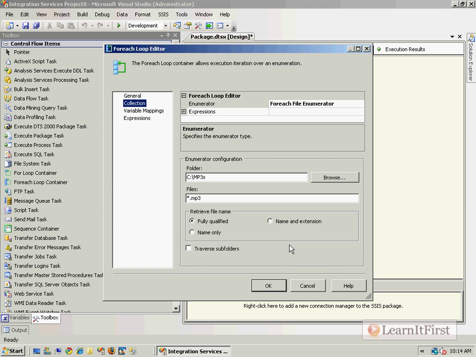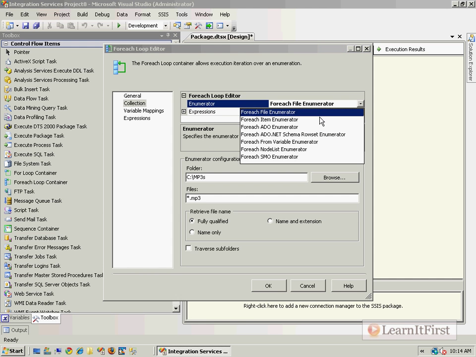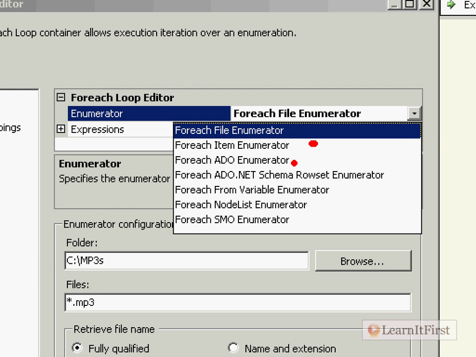Okay? So I think that's kind of a good basic. I'll tell you what we'll do in the next video. I'm going to show you the same type of thing. However, we'll do the for each item enumerator, and then in the next video we'll do the for each ADO enumerator. And so we'll talk about both of those. If you think you have a good handle on it, you can safely skip those. If you kind of get the idea of how the variable mapping works, you can go on to the next set of videos. It's up to you if you want to watch. They're going to probably be fairly short now that we've kind of put the work in to talk about variables.